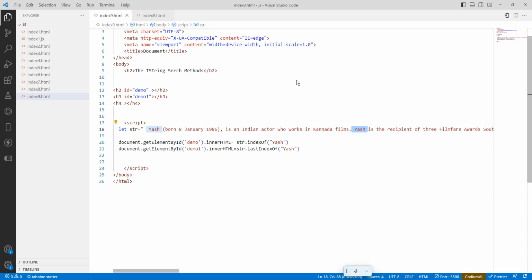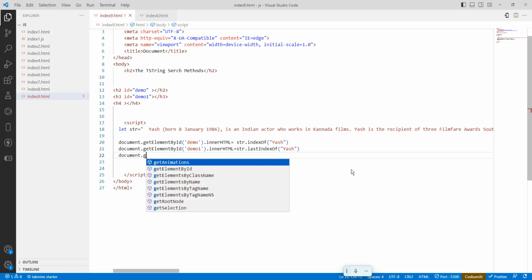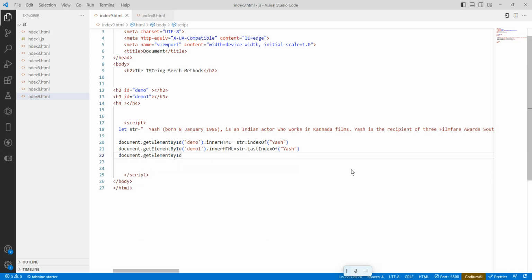So now the next is string search. I want to search for specific strings. How to do it? I will use one more thing, document.getElementById of demo two, innerHTML. So what is the string? string.search of whatever we have to search, any string.